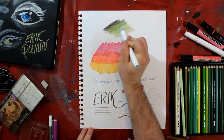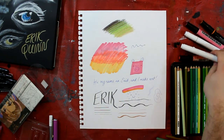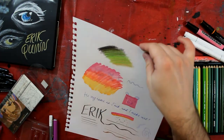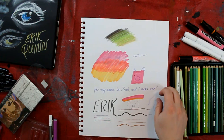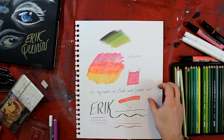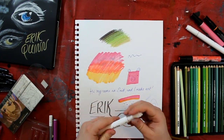While I had it, I figured I'd try this blending marker on my colored pencil and see what happens. Yeah, it actually really deepened my colors and kind of blended them together. I don't use blending sticks for my colored pencils, so that might actually be a really cool alternative to that. Maybe that's what I was supposed to be using them on all along. Who knows? Maybe they aren't even meant for markers.